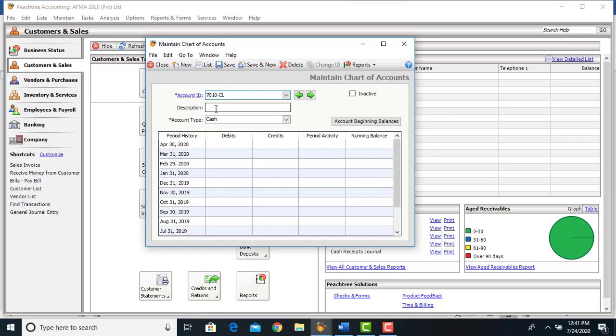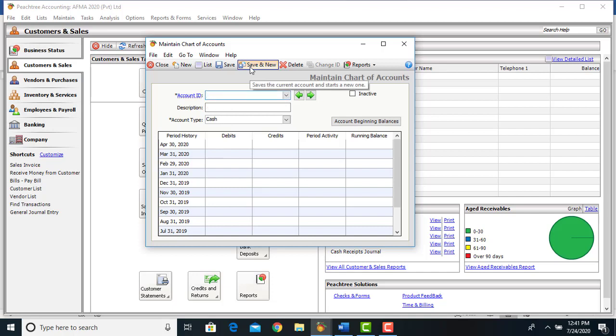It is advertising. The proper category is going to be expenses. Save it. Then you have 7020 TR. This time it's a TR1. It's again advertising, and it is again expenses.